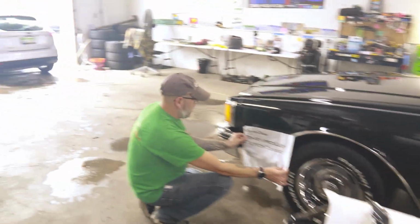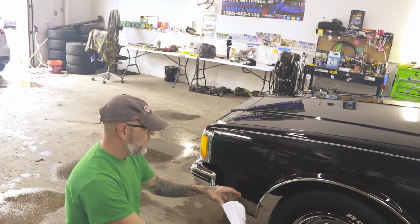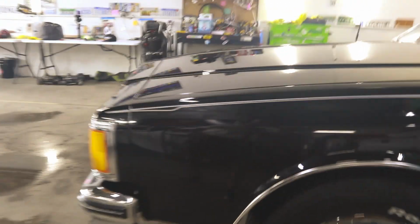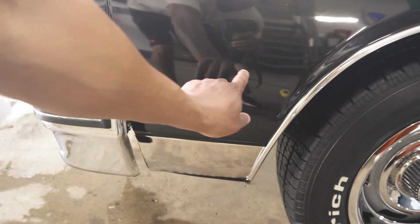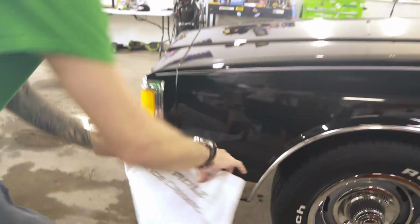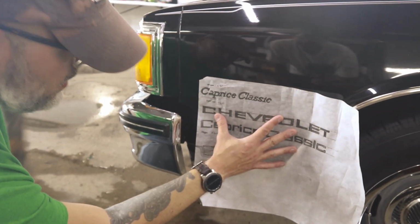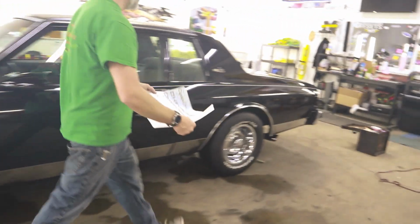Just like that. Line up with this here, right? If I draw a line right here, the bottom of my letter sits right on that, right? Yep, right in the middle of it, like right up in here. I'm gonna put a line there, but you want it like this. Yep, right there. All right. And then looking at this with this leaf here.